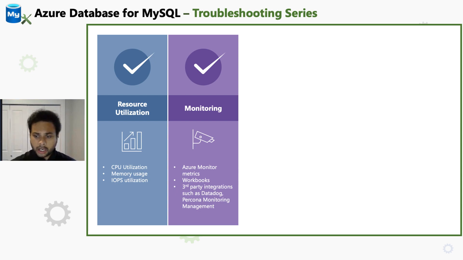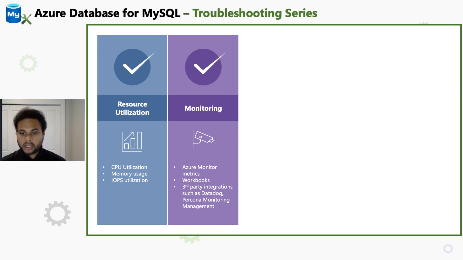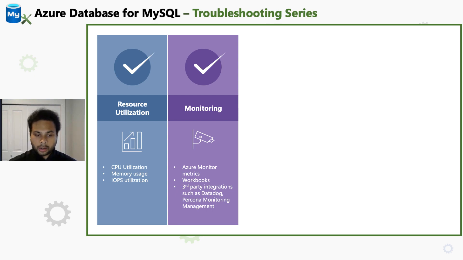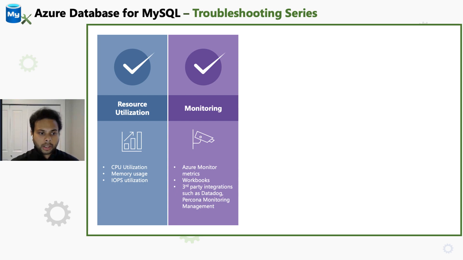In addition to that, Azure Database for MySQL Flexible Server is also integrated with Azure Monitor Workbooks. With Workbooks, you get a flexible canvas for analyzing data and creating rich visual reports within the Azure portal itself. You can canvas multiple Azure resources and their details through Workbooks so that you can monitor multiple resources at once and paint a picture as to where saturation for your application is happening. You can also integrate third-party database observability tools such as Datadog, Percona Monitoring Management, and Grafana, where you can monitor multiple environments together and get a detailed analysis on how your environments are performing.